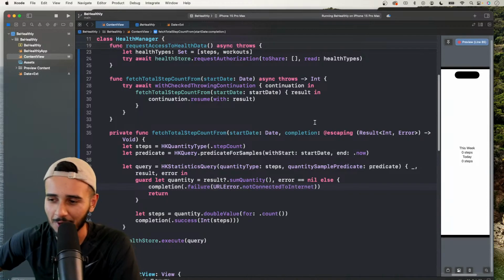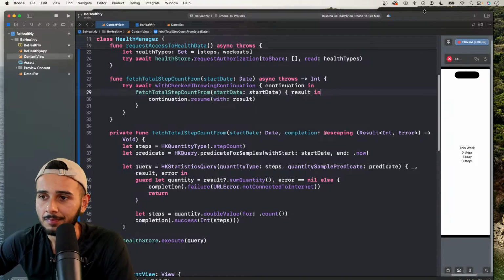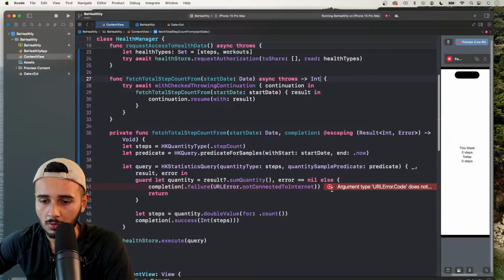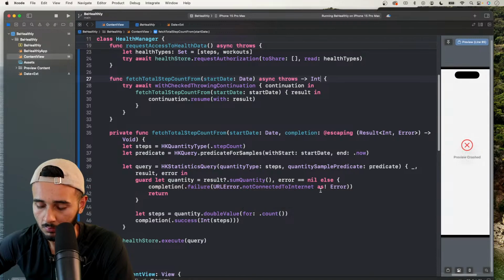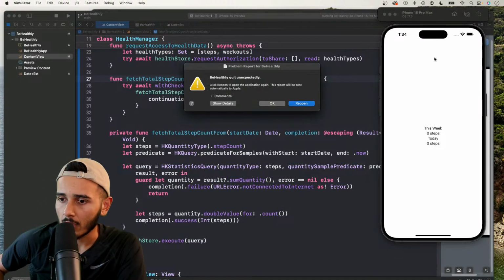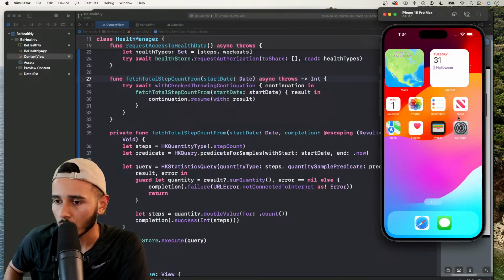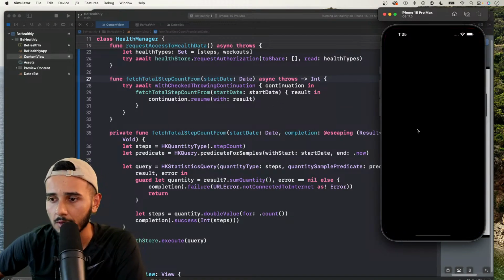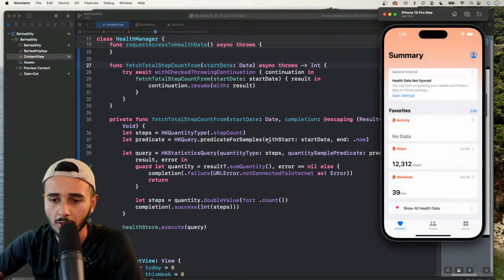This should do not connect to the internet. All right. And one thing I want to note is this will also crash if you don't have health data for today or for the given step count.